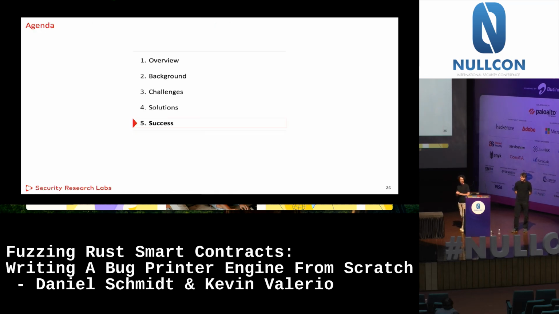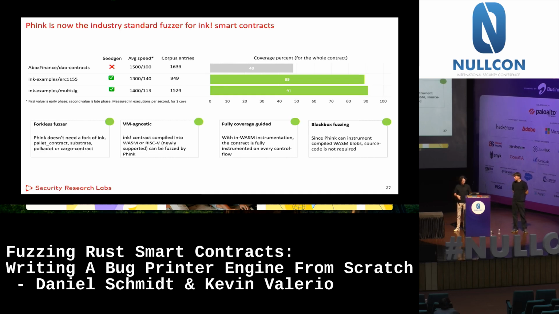Okay, so we can conclude this presentation, see what we have. To conclude, I think it's pretty cool to talk about some benchmarks. What we can notice with those benchmarks is especially two things. First thing is this seed gen, right? So extracting the seeds out of the tests, we realized that it has a lot of coverage. So anybody building fuzzers, or at least fuzzer engines, I really encourage you to find a technique to do it, because it can be really cool. We can see that we can sometimes almost double the coverage of the whole fuzzing campaign.